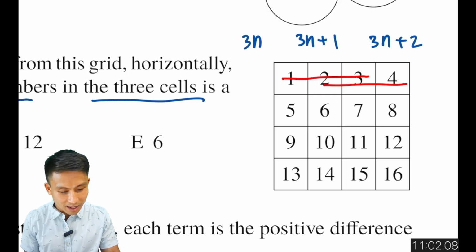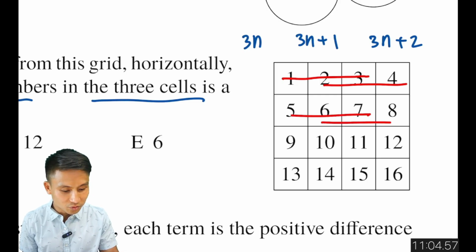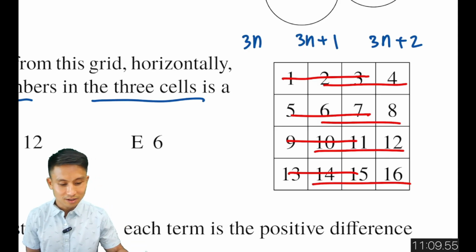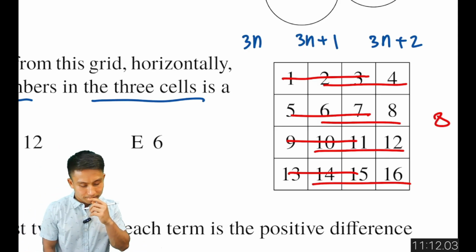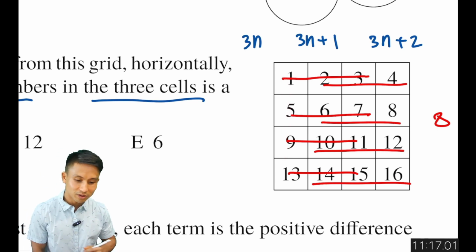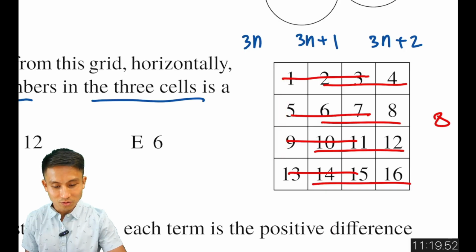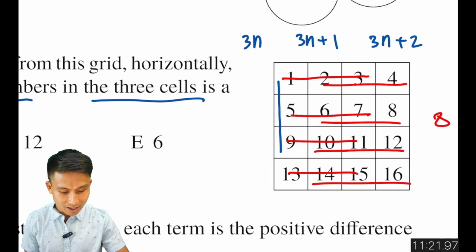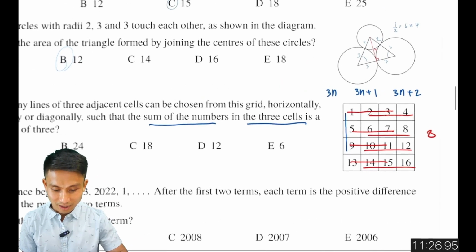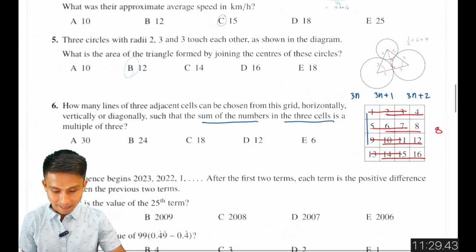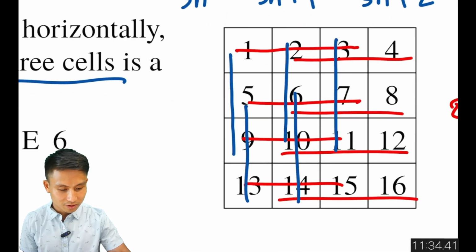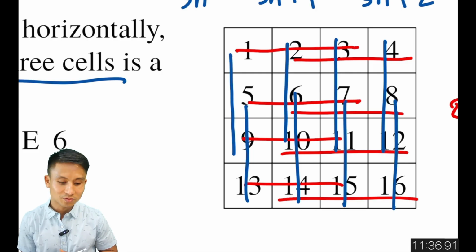And so on each row, we have 2. Can you see that? On each row, we have 2. Okay, now we have 8. And then, what about the vertical here? 1, 5, 9. Is that going to work? Yeah, this is going to work. So 1, 5, 9. And what about 5, 9, 13? 5, 9, 13 also works. Yeah, multiple of 3. So we get 2 each as well. So that makes it 16 now in total.